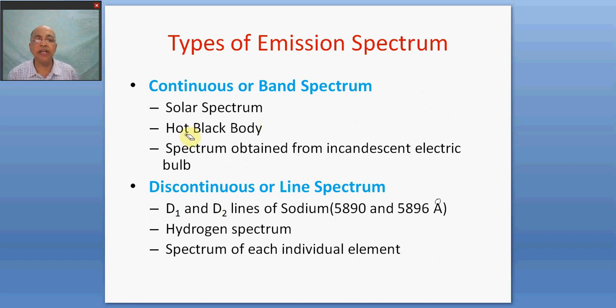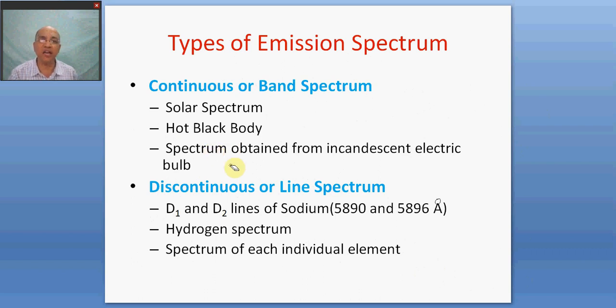Similarly, we shall be discussing later in detail, the hot black body also produces radiations in the IR as well as in the visible region continuously. You get a continuous pattern. And you remember in earlier times we used incandescent electric bulbs with filaments. Those bulbs are no longer in use. They are replaced by CFL and LED.